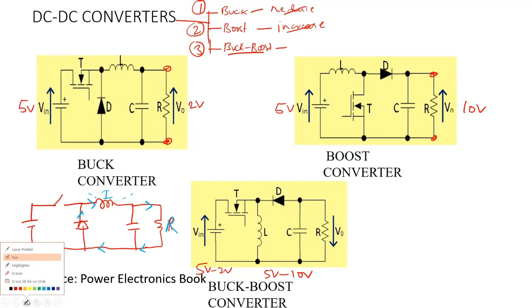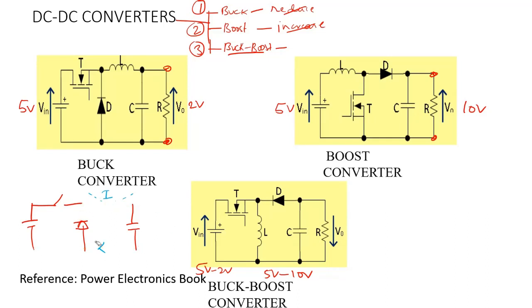What happens if the switch is closed? Look at the circuit very closely. What happens if the switch is closed? Let's say we just erase this, and look at what happens when the switch is closed. If you look at this aspect, if the switch is closed, this inductor gets charged and it provides the connectivity to the load back to the source, whereas this diode becomes reverse biased. This diode becomes reverse biased because current will flow from the source. Due to the source, the current starts flowing from here, and this diode cathode cannot accept the current here.